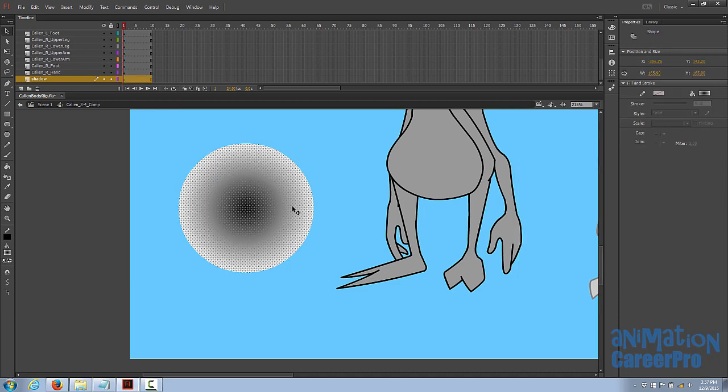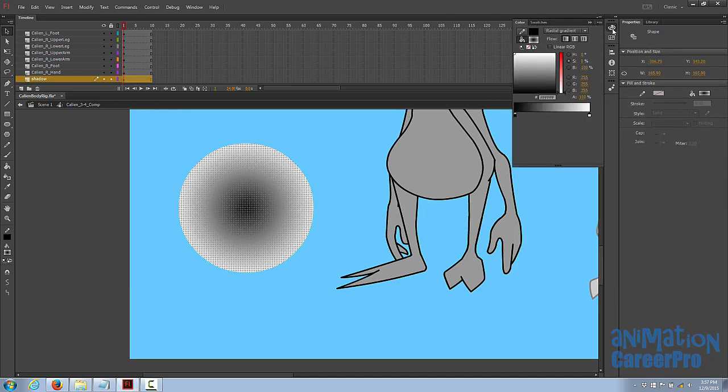So I'm just going to select this circle again, and let's go to our color window. You can see we have these little tabs here that you can drag. I want to change the white tab to be transparent, and the way you do that is right here in this list of values. You can see we have RGB, red, green, blue, and then at the bottom here there's an A. It stands for alpha. So that's going to control our transparency, and you can see the number is at 100%, so it's completely solid. We want to change that to 0. So you can click on it and change it to 0.